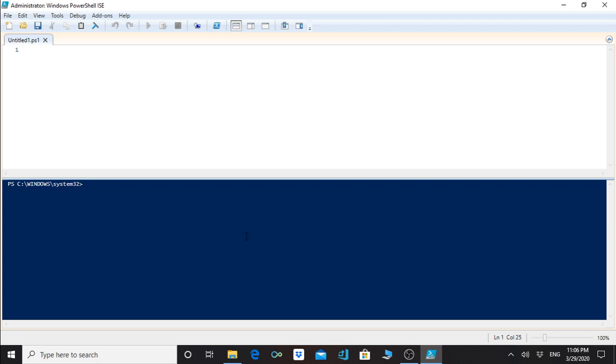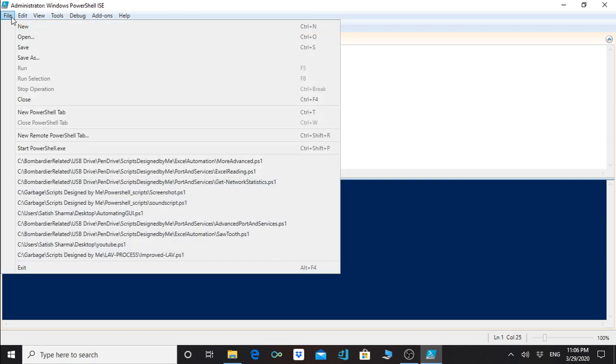Before going into the depths, let us first understand a few things about this integrated scripting environment. Here you can see we have a number of options: file, edit, view, tools, debug, add-ons, help. File has a number of options: new, open.